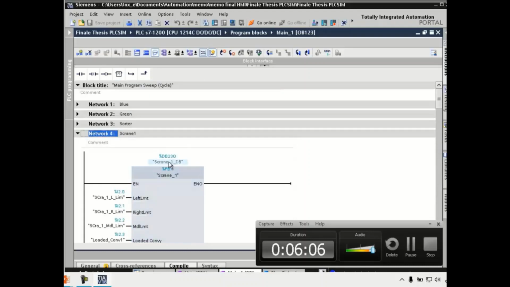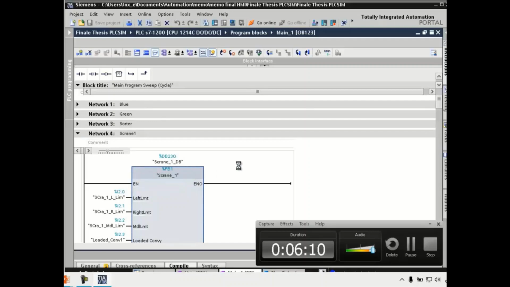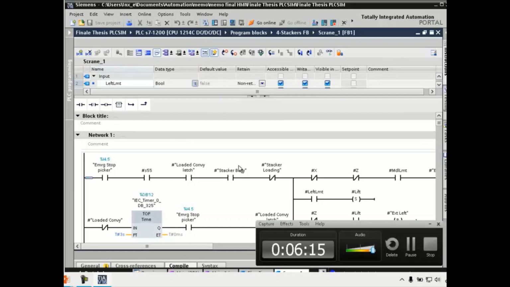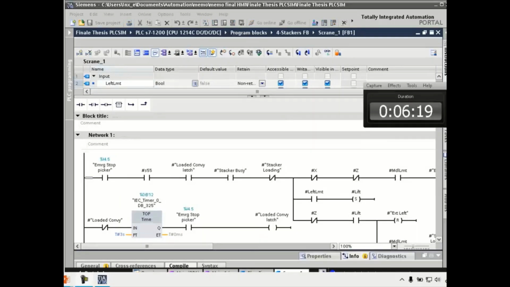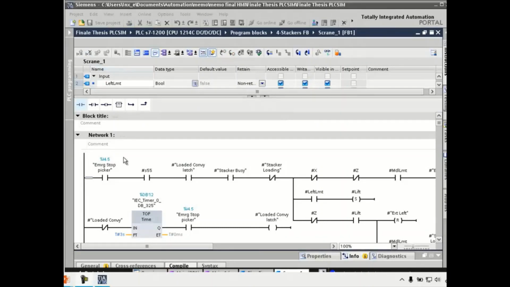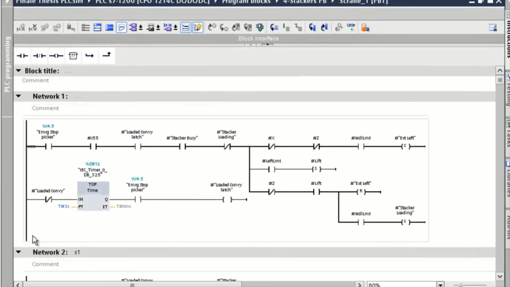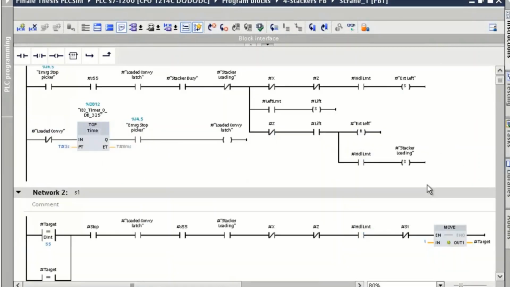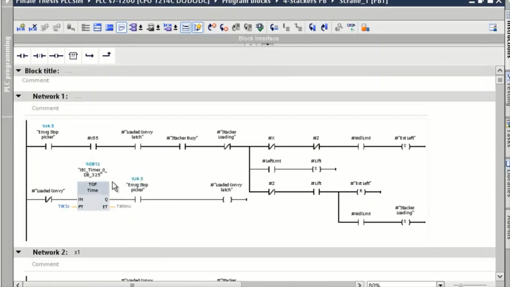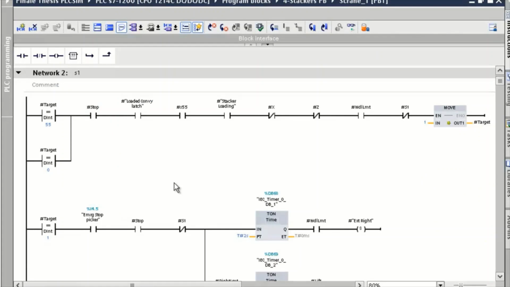I use this function block number 1. It's the same as the function block number 2, except the left one is related to the left conveyors, and the right one is related to the right conveyors. Anyway, as we said, this is the function block number 5, and we have some tricks within here to assure that we're going to fill every spot.